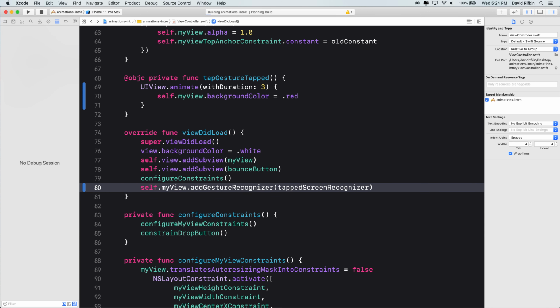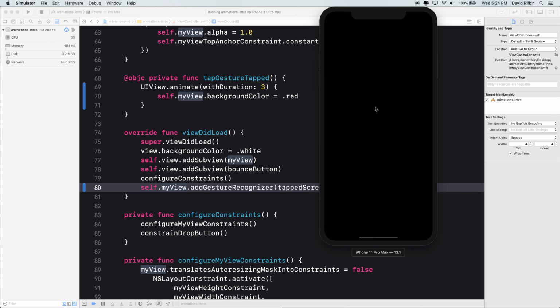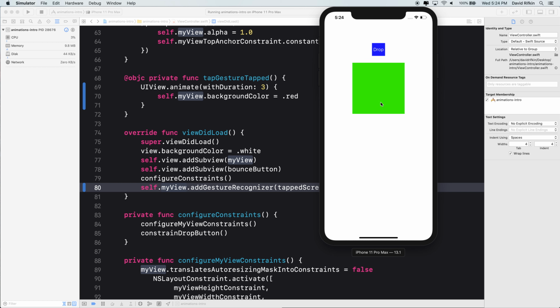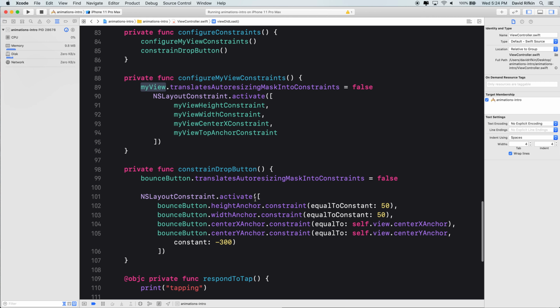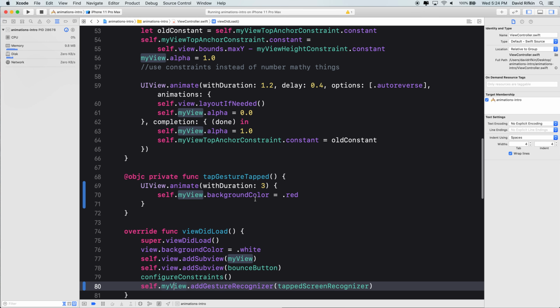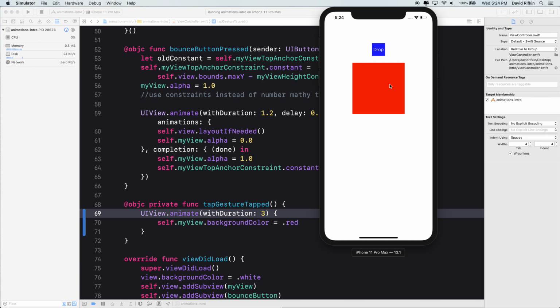Self.myView. All right, another 3 seconds. It turned red. Then I can add all that reverse stuff, but the biggest thing is just that when I interact with some view somewhere, that view does something in response to it and perhaps animates that change.